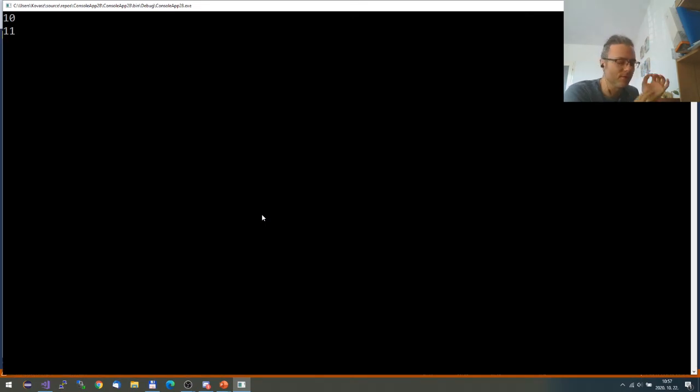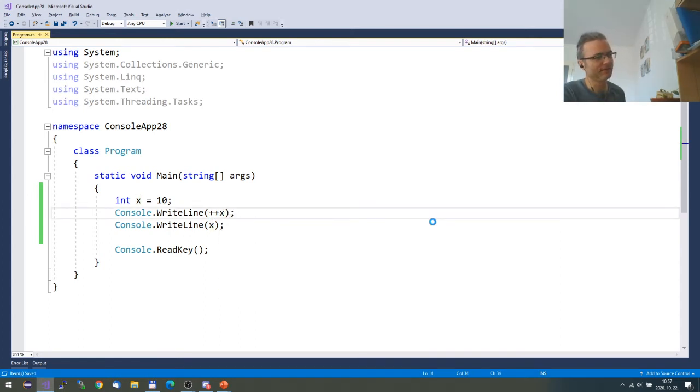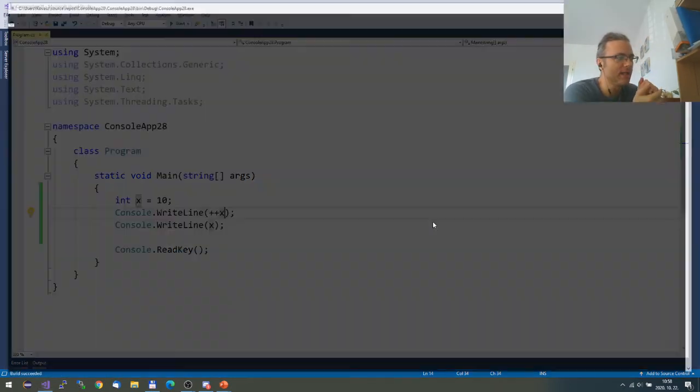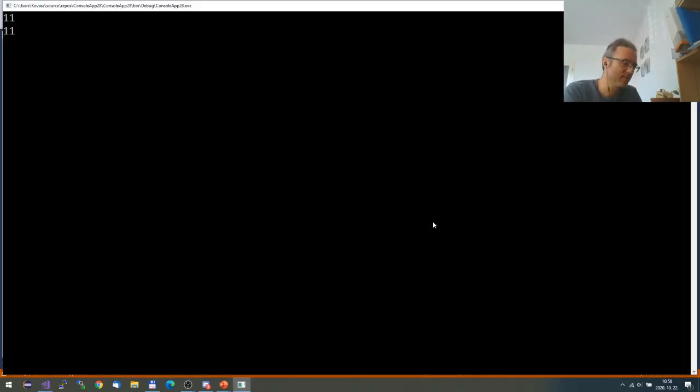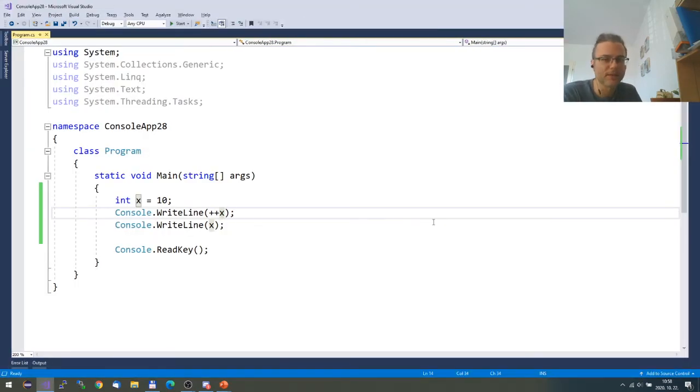So it has been incremented, but after being displayed the first time. If you do it the other way around, ++x, then you will see 11 both times. So this is the difference.